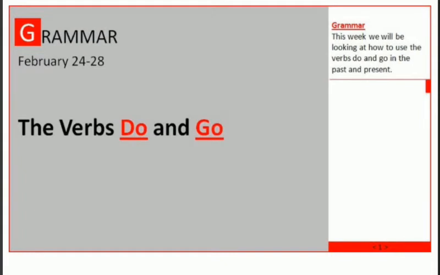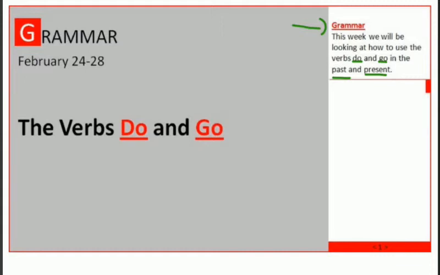It's Mr. Dale here, and let's just take a few minutes to look at the grammar for this week. We are looking at the verbs do and go, and we're also looking at both of those verbs in the past and in the present. And I did notice that some of the students were having a difficult time with it this week, so I thought I would give an online tutorial or mini lesson to help clarify some of those problems.